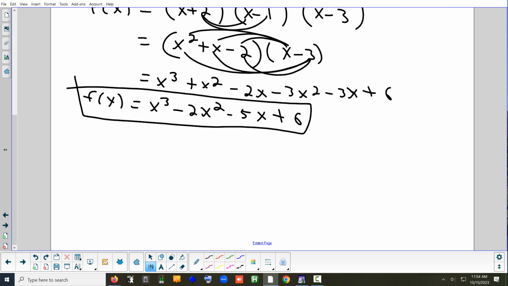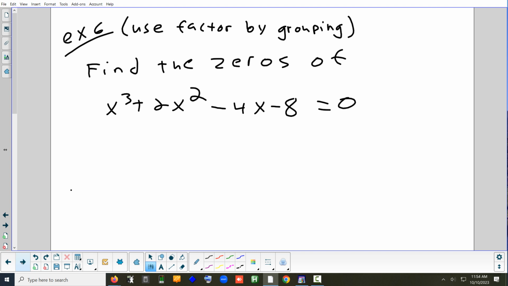If this was like a 9 and a 6, then you could take a 3 out of both. But there's nothing to factor out of -5x plus 6. There is here. You could factor out an x squared. But the method I'm about to show you would not work on this problem. It will work on this one, even though it looks the same: something cubed, something squared, constant. These numbers are nicer.